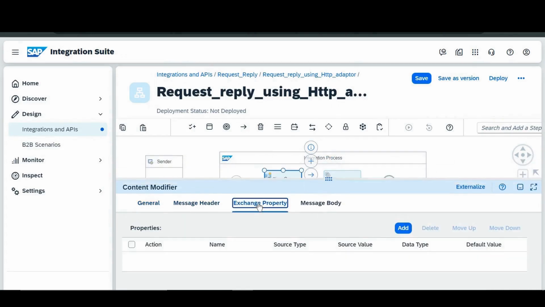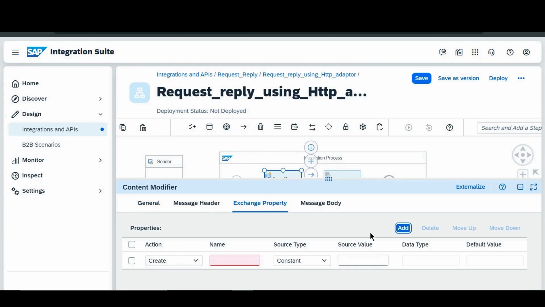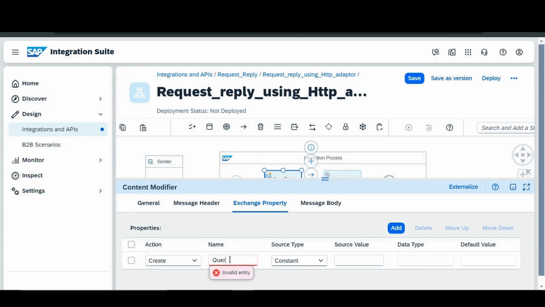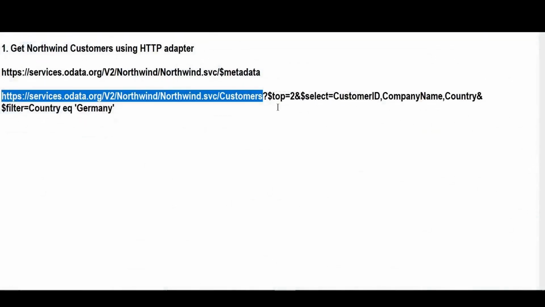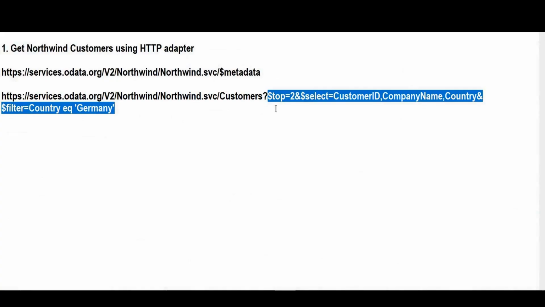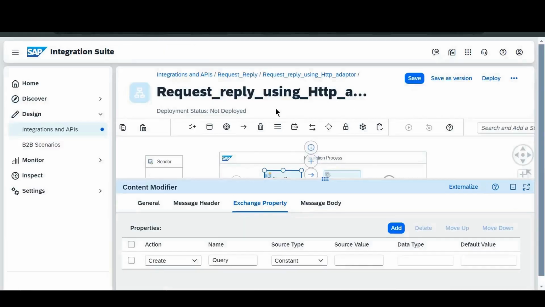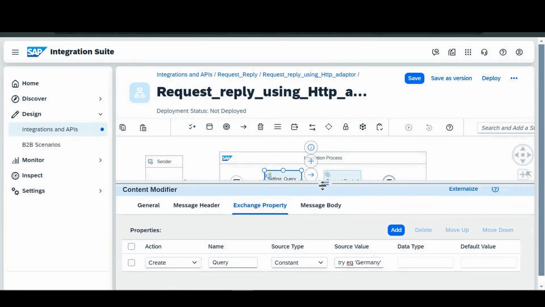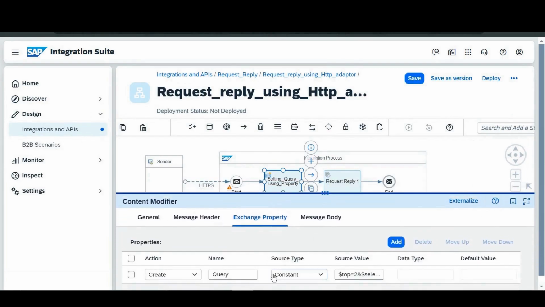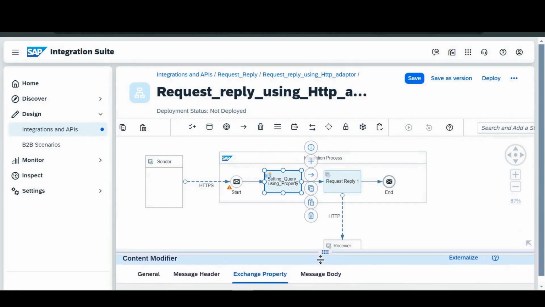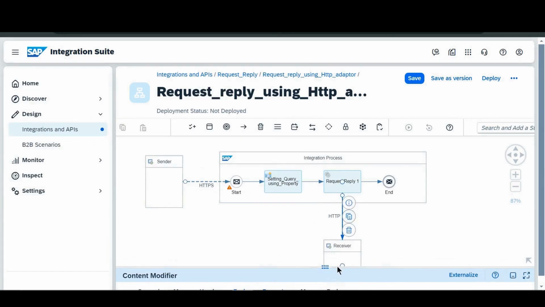Then we'll go to our exchange property and we'll click on add and we'll give name as query. And the source value, we'll copy this query and paste in source value. After that, this query we are going to call in the HTTP. I will show you how to call.